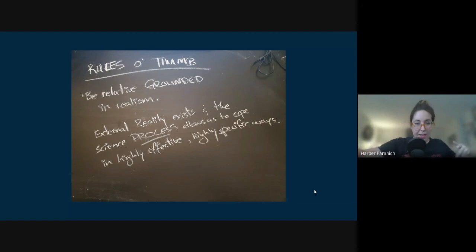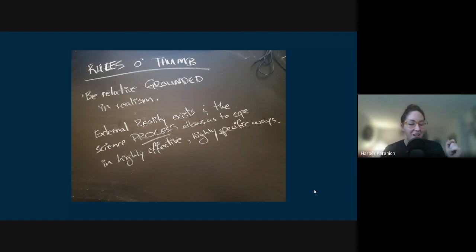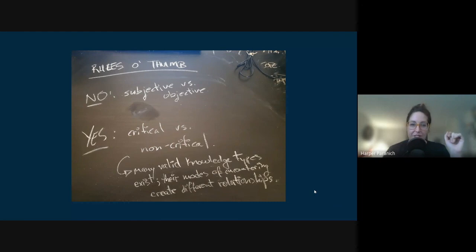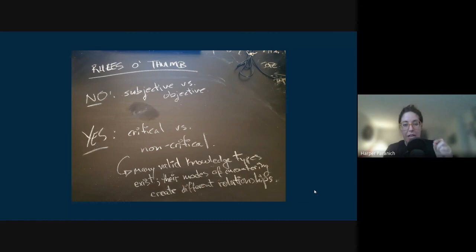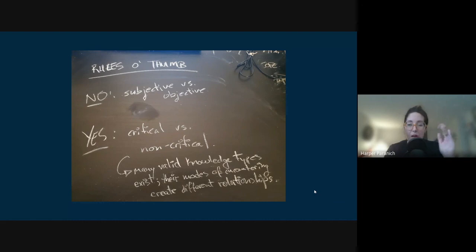Things exist, basically. Not subjective versus objective — because when we try to apply that framework of subjective versus objective into different knowledge types that are not scientific, it breaks down. We can't fit it in because there are many valid knowledge types that use what we would label as subjective, but are still engaging in very critical thinking and very reflexive thinking — as asymptotically unbiased as we can be. So critical versus non-critical engagement with things can apply to knowledge types and our participation in those knowledge types — way cleaner, way more like a tool you can apply everywhere. Make sure that you are being specific and precise in how you are examining people's language and the conditions of truth. Truth does exist, but it's truth under what conditions.